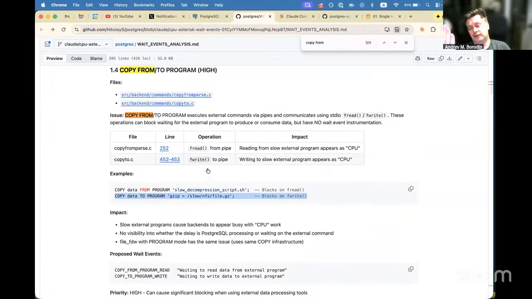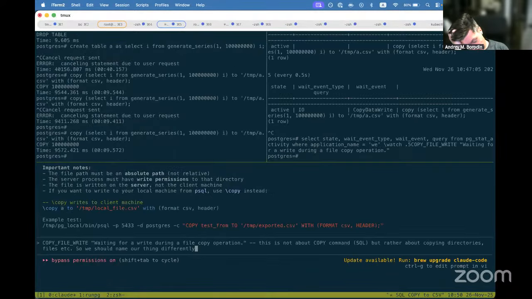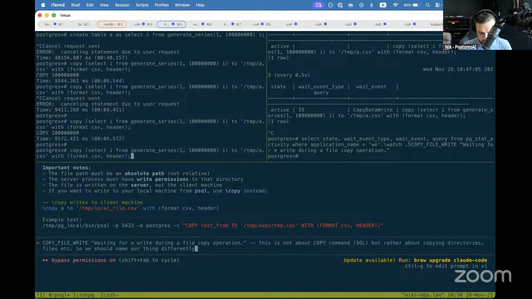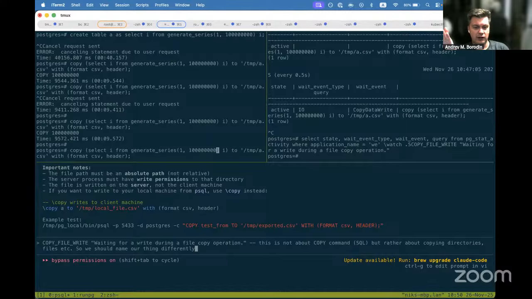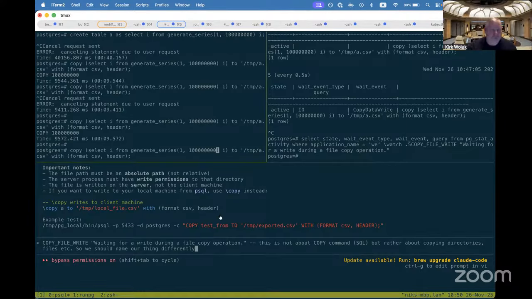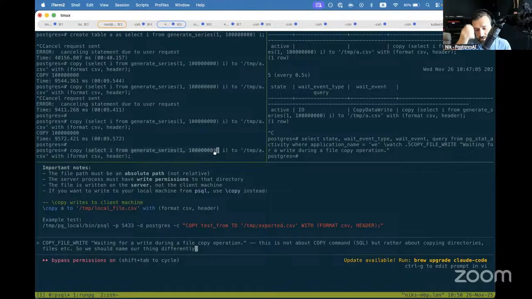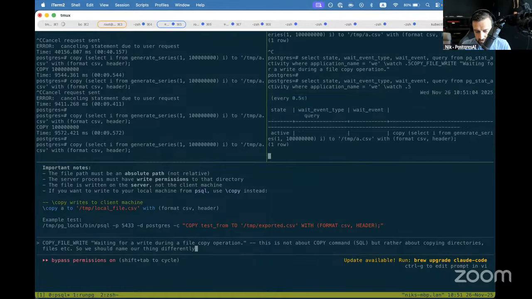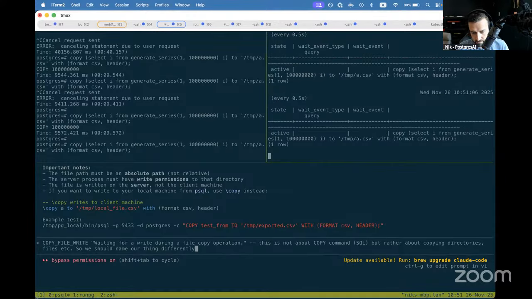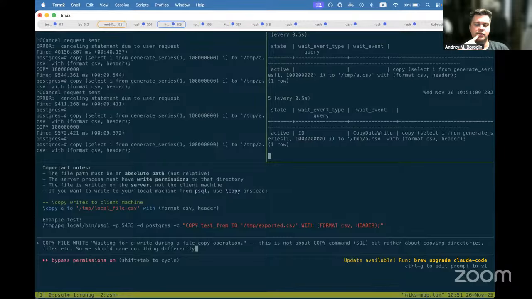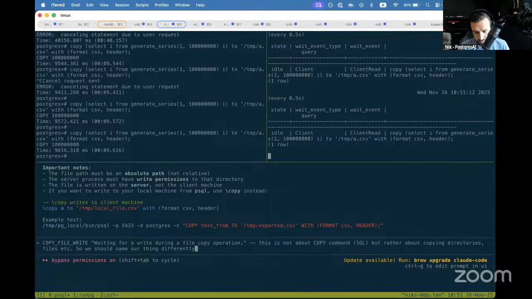Maybe let's test it. Let's read something from a file and see what's there. What wait event will be indicated? Here it is. I was writing to the file. And this hit our code. Dynamic generation. So some of the wait events there are generating data, right? But mostly it's also writing, and we see only our wait event. If we remove it, like revert to the parent master branch, we won't see anything.